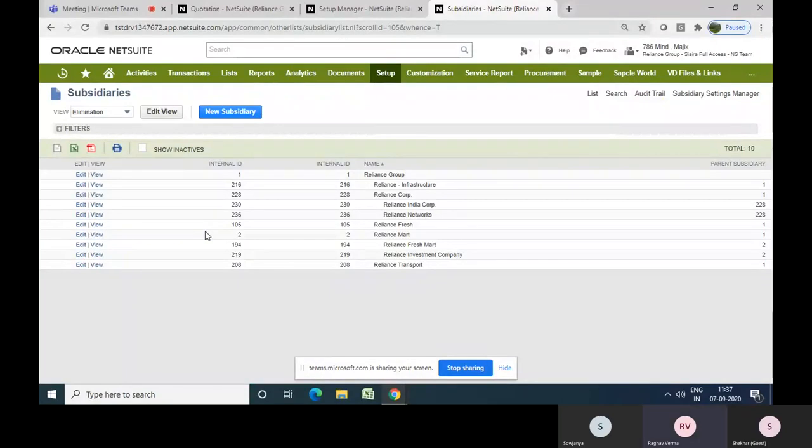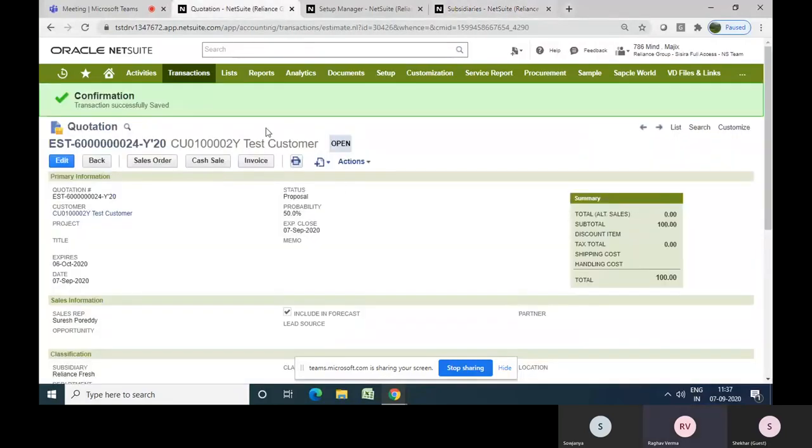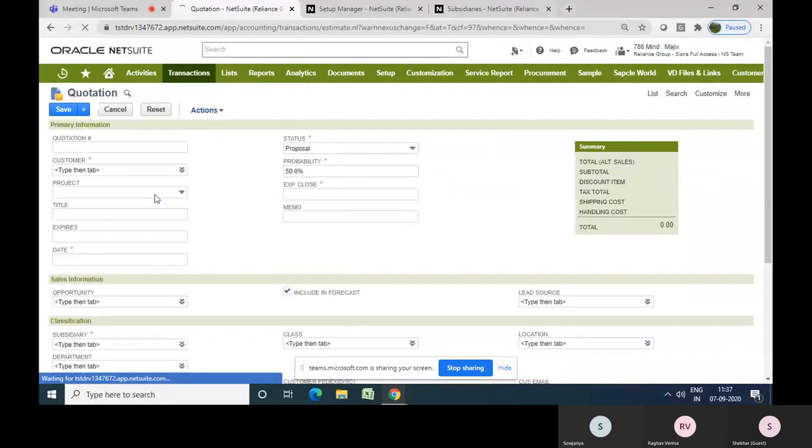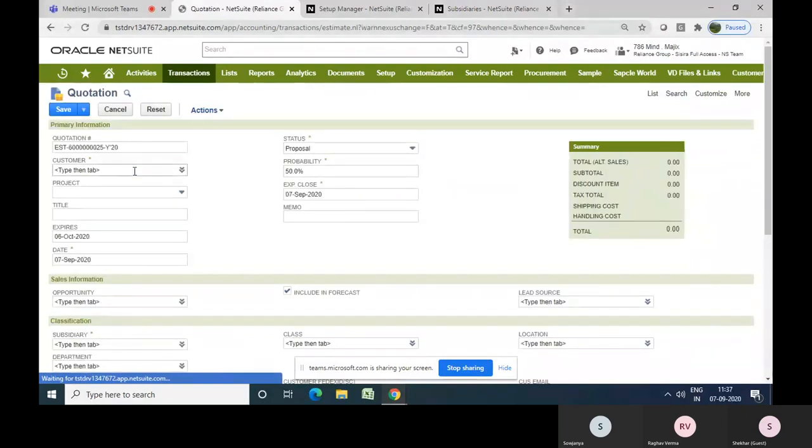But once you enable the subsidiary, the subsidiary setting will work only for those records where you have made the subsidiary setting. For the others, it will remain the same. For example, if I click on new, the customer is this customer.